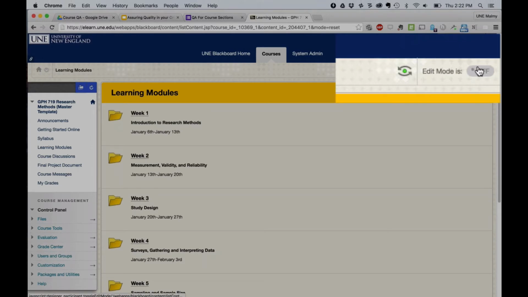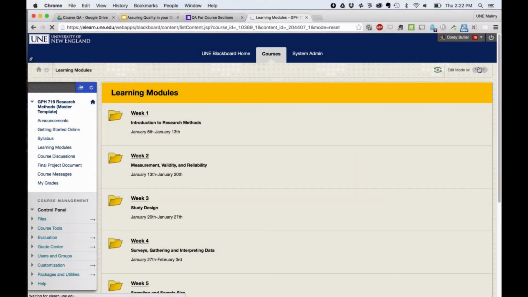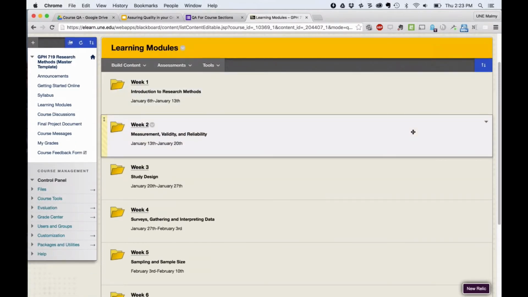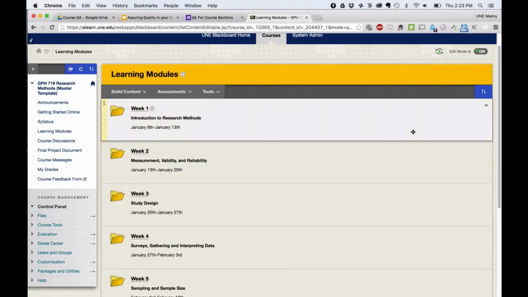Edit mode being on will show you the course in its entirety, not linked to any sort of what they call adaptive release rules. This is going to be necessary in courses that release week by week. It also allows you to edit things. That's where things get tricky, because when edit mode is on the course can be edited. One of the greatest tools that was released recently is the student preview mode. The student preview mode actually allows you to view it as though you have a direct student account, and that is incredibly valuable, particularly when you're troubleshooting some issue that you may have heard of in the past, but you're not able to reproduce it.